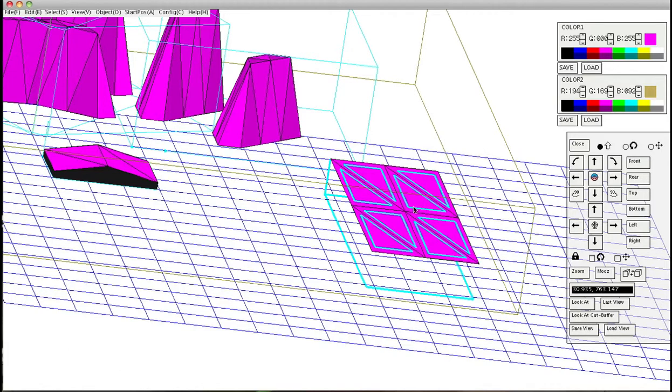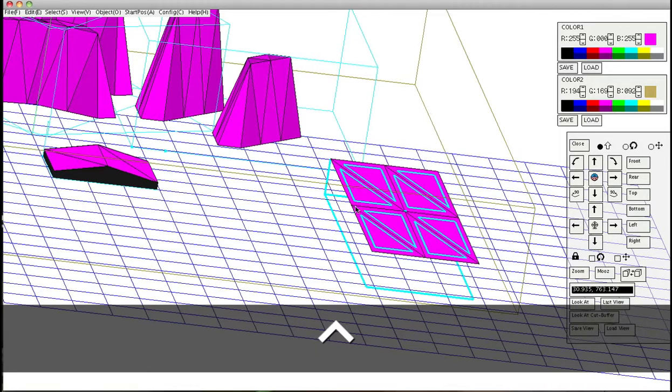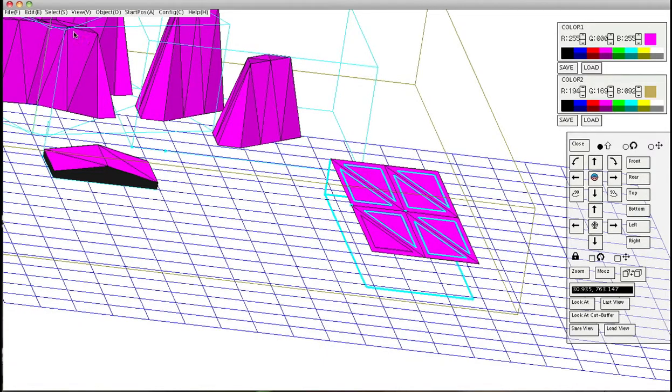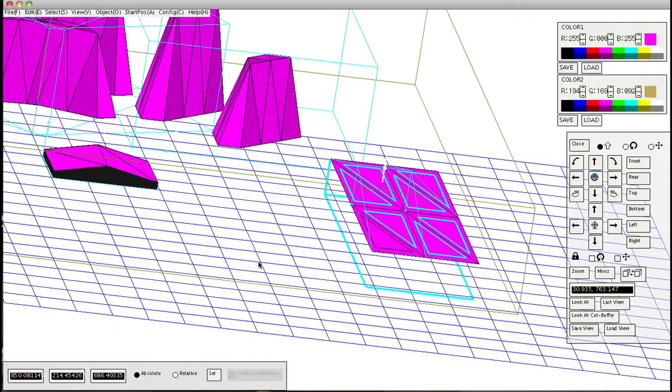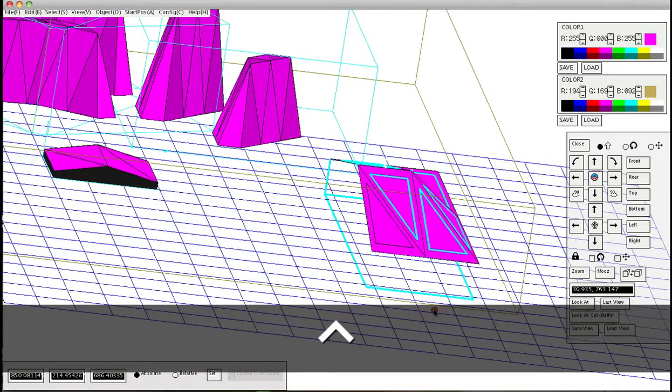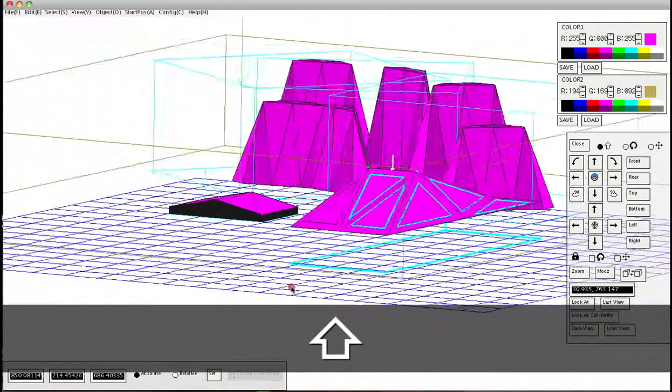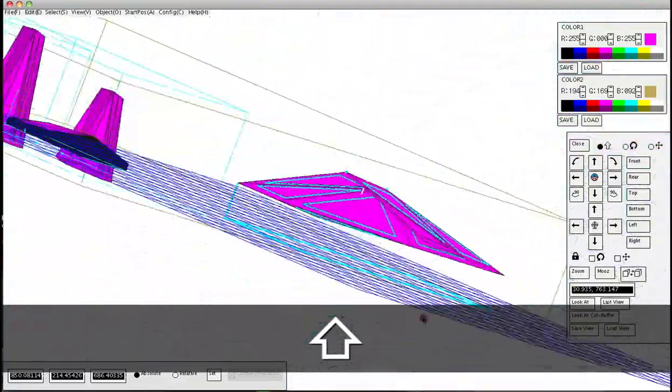But let's make this a little bit more interesting. Let's make the roof peak a bit. And let's only have it peak on this side. So we're going to go and move these guys, move the nodes. And let's just drag this up. Make it look kind of interesting. And accept that. So now we have a flat shell of a roof.